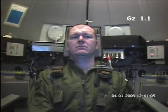Centrifuge is ready. Perfect. Then we can activate the centrifuge. Activating. Okay. Just waiting. Now starting, and the visulator is on. And I remind you, keep the head still, László. Yep. And you can focus your eyes on the red dot or the head-up display or something in front of you.